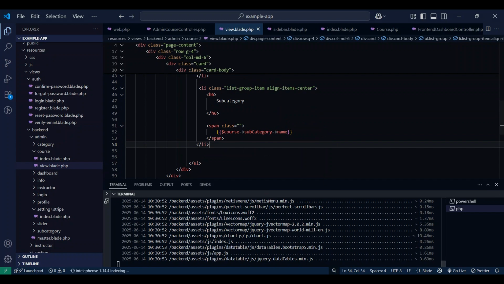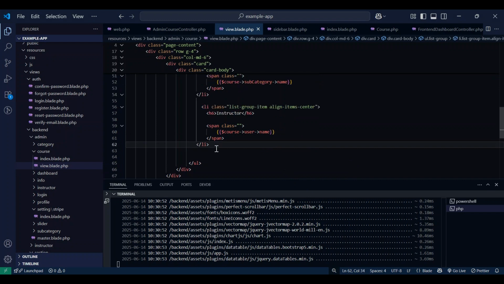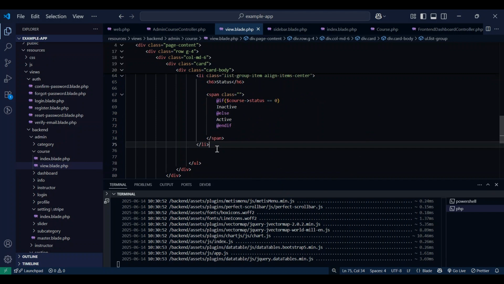That's okay. We need the instructor name. Okay, and after that, actually status is active or inactive. This is the define.